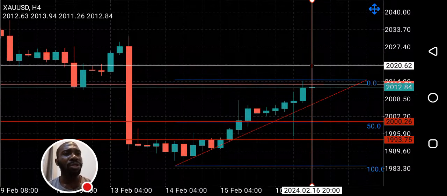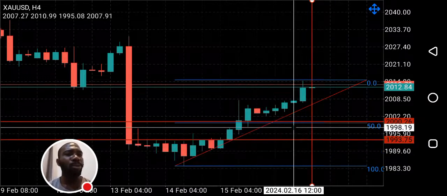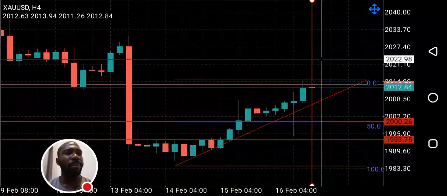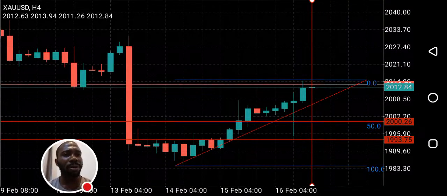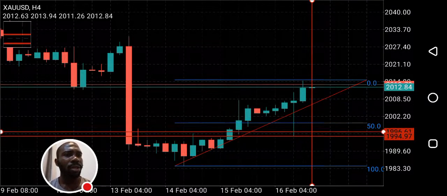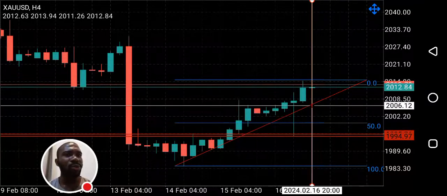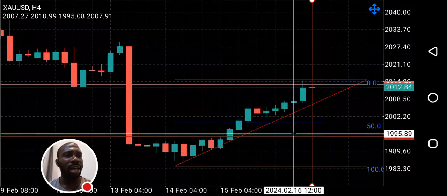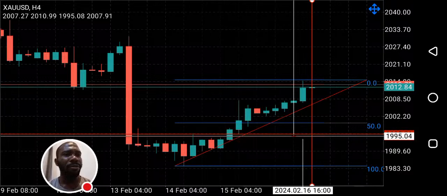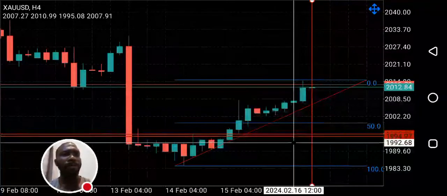So I need to see price pull back to a discount zone. Price should pull back to a discount level before I buy. Here's the fair value gap on this time frame. We have a very small fair value gap here. Can you see it? And last week, this candlestick filled that gap. Price pulled back, filled that gap, and you can see there was a strong rejection from that gap.